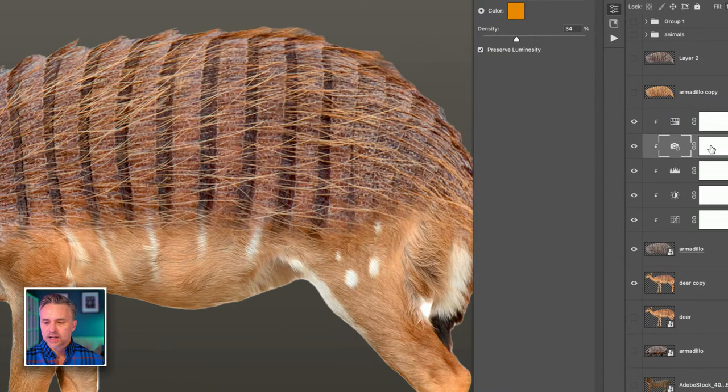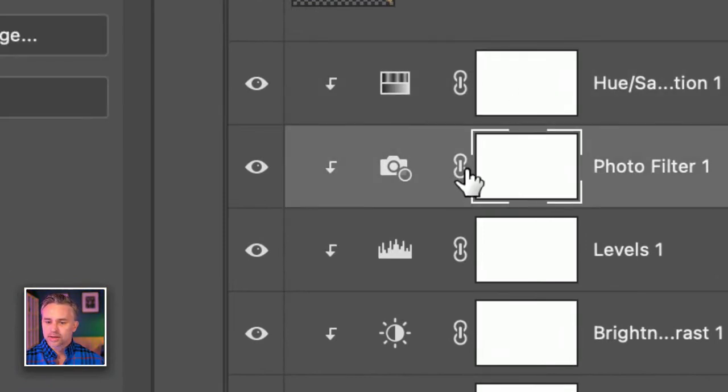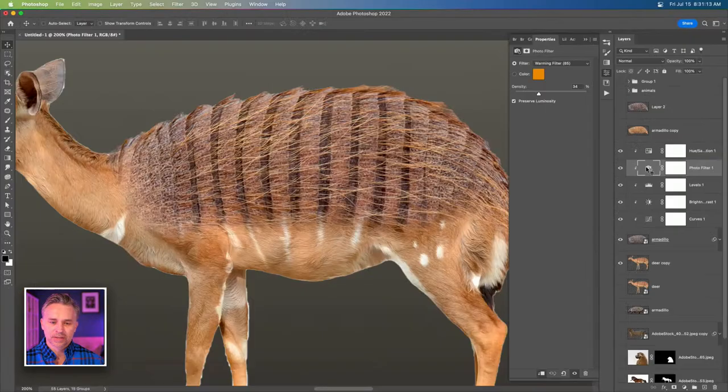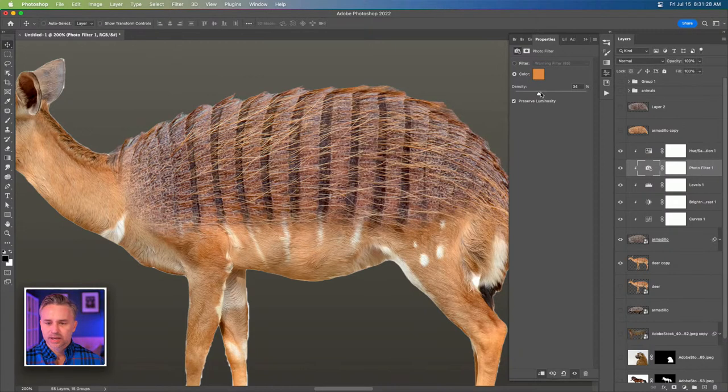But this is what happens. Sometimes if it's not sampling correctly, it's because you're on this layer mask, because sometimes it defaults to this layer mask. And you're like, oh, why is it not able to pick the colors? Just click right on your actual adjustment layer. And then when you go to color, you're able to select that gold color. So anyways, it's kind of beep-bopping around, right? We can crank it up some more, really whatever we want to do in here. Click OK. Adjust the density overall.